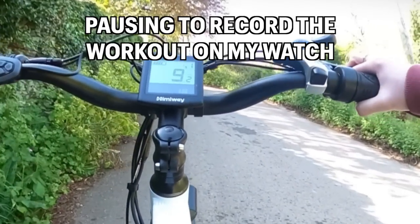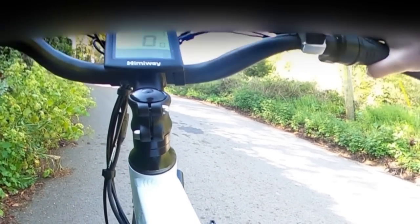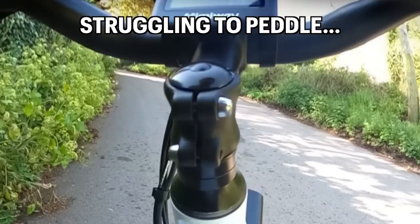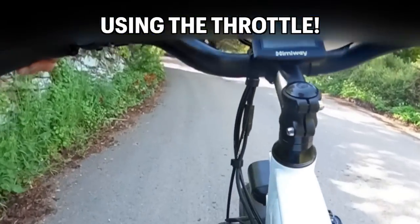And it has. So there's going to be footage of me actually taking it up a huge hill that I don't even like to walk up, but we've walked it many, many times. And the bike just got up there so easily. It's so good, the size of it and the weight of it. When I was on the way up the hill, I forgot to put my exercise on my watch on, so I stopped halfway up the hill. Even with that bicycle, I couldn't get that first rotation to get the motor to kick in. But the throttle started it for me, so I could get going up this hill, because otherwise there's no way I would have been able to start cycling up that hill without the momentum of going from the bottom.